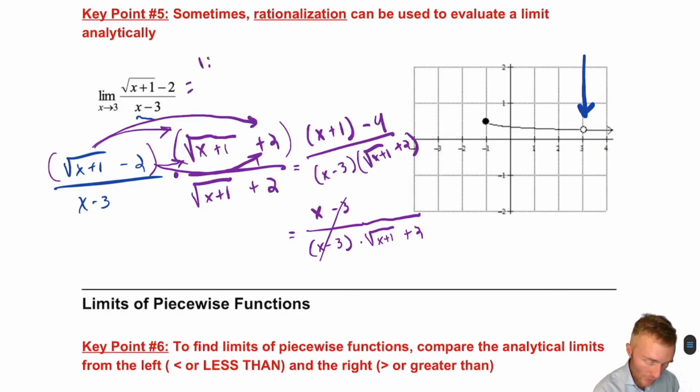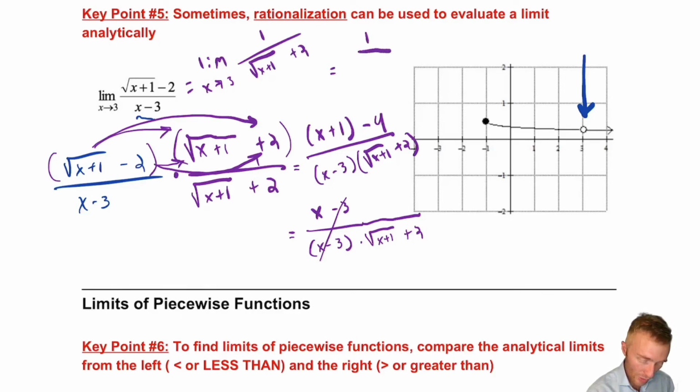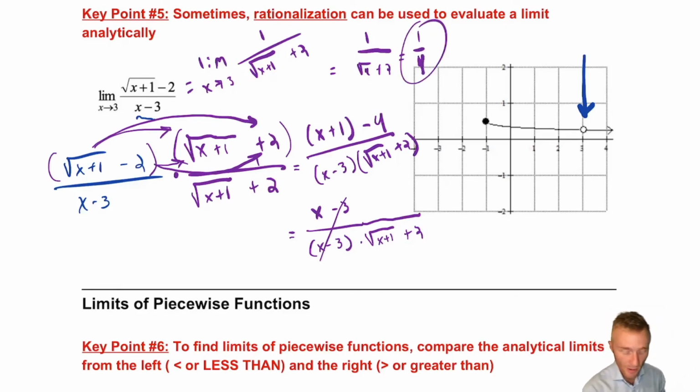I know this is getting really weird, but this is equal to the limit as x approaches 3 of 1 over, right, there's nothing left on the numerator, it doesn't become 0, it becomes 1 over the square root of x plus 1 plus 2. That's equal to 1 over the square root of 4 plus 2, that's 1 over 2 plus 2, that is going to be 1/4. So 1/4 there. That is by far, I would say, the least common one, but do be aware that it is something that you might want to try if all else fails.